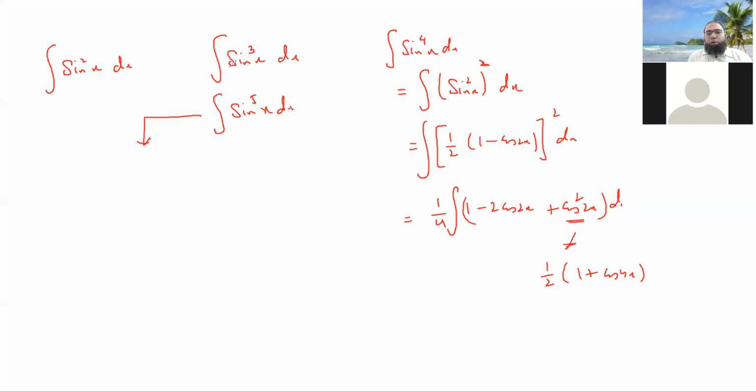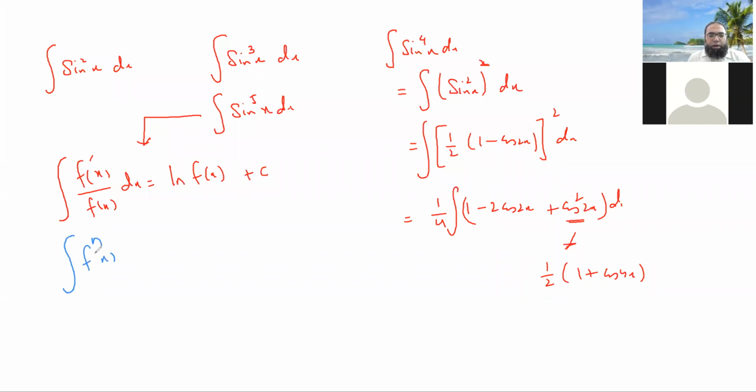So when you have odd powers on sine or cos, how to handle that? Before we go into that, you need to remember, you need to learn that there was a formula: when there was f dash of x over f of x dx, that is ln f of x plus c.